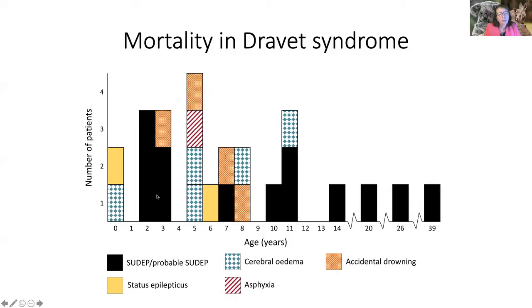You can see in black the patients with sudden unexpected death in epilepsy, or SUDEP, which of course is the biggest group. We also described the presentation of cerebral edema following an episode of status epilepticus, where the brain swells and the child ends up in intensive care but doesn't survive. We described these 5 patients with my colleague Ken Myers a few years ago. This is really devastating and requires some very active trial to try and figure out how we can help these patients. Asphyxia here in this individual, and some patients had accidental drowning, one of them in the bath, tragically.